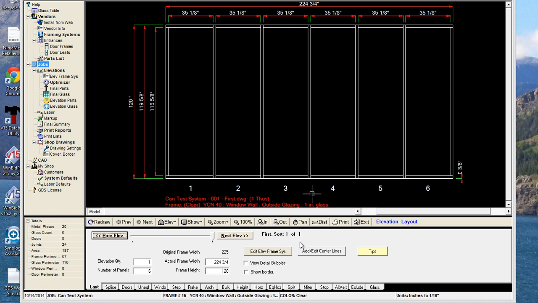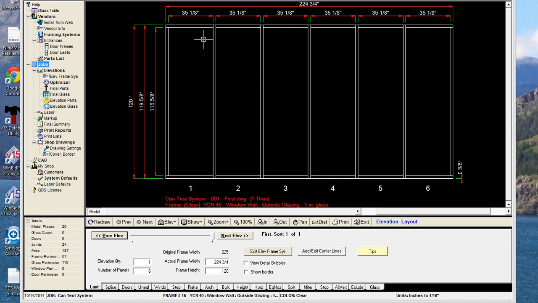Now this system, I can tell just by looking at it, has interrupted head and sill components. It has a sill receptor, which we can see here in the drawing is 3/8 profile. So the way our software works is what you see is pretty much what you get. The length of this vertical here, you can see that it's not interrupting the sill component, and it's not interrupting the subsill, and it's also not interrupting the head. So the distance between the inside of the head and the inside of this sill is going to be the cut length of that vertical.